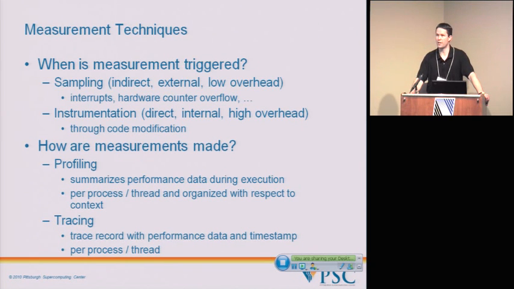So with sampling, you don't need to change the source code at all. You could have just a binary, and there are tools that can just interrupt the execution of that code and sample where it is and what it's doing at the time and the state of the system, and give you information. So yes, via sampling, you could measure performance without having access to source code. You obviously couldn't do that if you wanted to do instrumentation. Instrumentation, by definition, you're modifying the source code. Does that answer the question? Yeah, thanks.